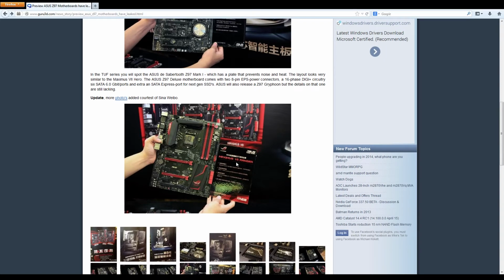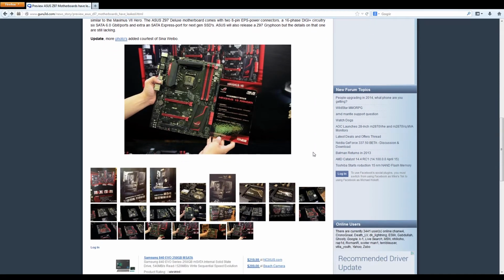Now if you go down, you can see here this is the Maximus 7 Ranger, and obviously another ROG board from ASUS. You can see it's got three PCI Express, probably these two are your x16s, and then four PCI x1 slots. Now this is where I wanted to come down and show you.